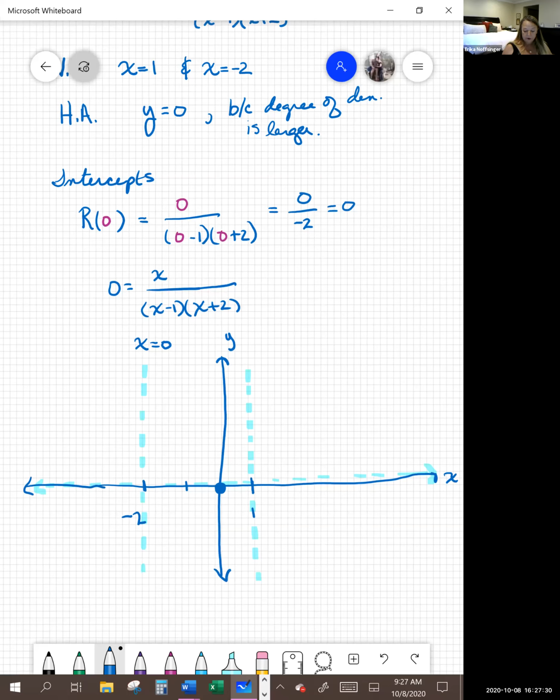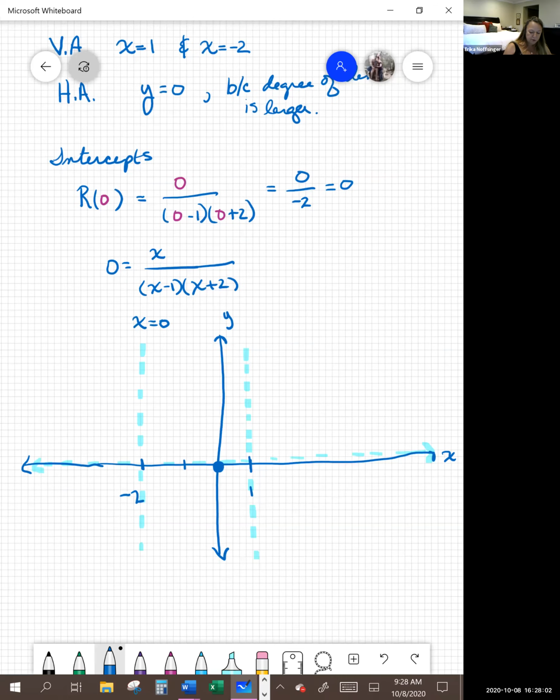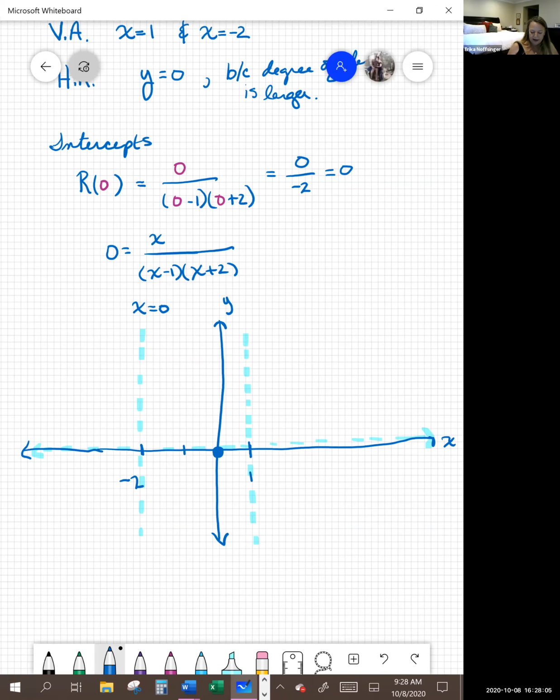Okay, so I don't know what's happening yet. I know that the multiplicity of 0 is just 1. It's odd, so it's going to be crossing. But is it going to be crossing like this or like this? I also know that this is my only x-intercept, so I'm either going to stay above or below the x-axis, depending where my points are. So let's start plotting points. Let's choose a couple points on each side of x equals -2, or actually just 1 point works.